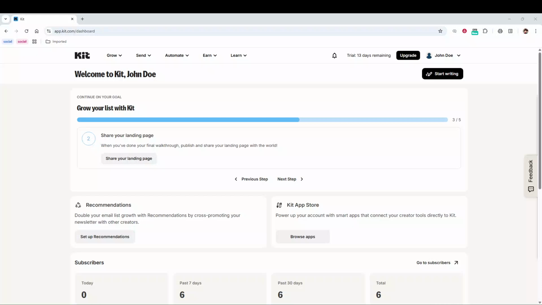In today's video, I'm going to teach you how to delete tags in Kit. Kit is the updated name for what used to be called ConvertKit, and the process for managing your tags has changed a little with the newer interface. In this walkthrough, I'll guide you step by step through deleting a tag safely, and I'll also share a few tips so you feel confident you're removing the right thing.